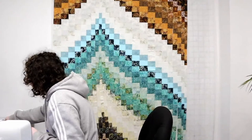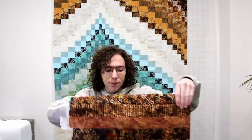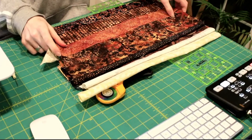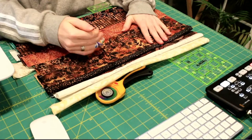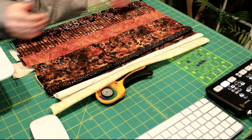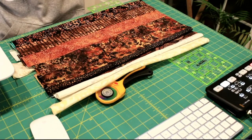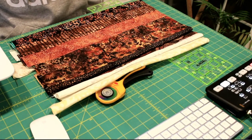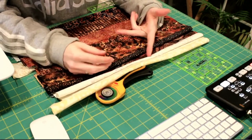Let me get this strip tube. So this is my strip tube. Now, what is a strip tube? A strip tube is when you have sewn all of your jelly roll strips together on the 40 side. All of your strips are sewn together and it makes a big, long length. You're going to sew the bottom of your strip tube to the top of your strip tube, right sides together, and that's what's going to create the tube.